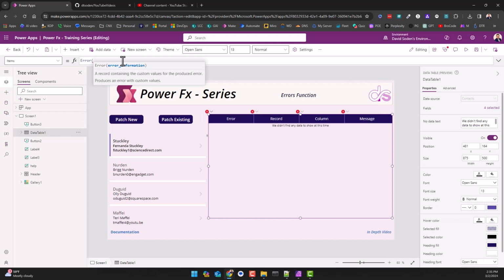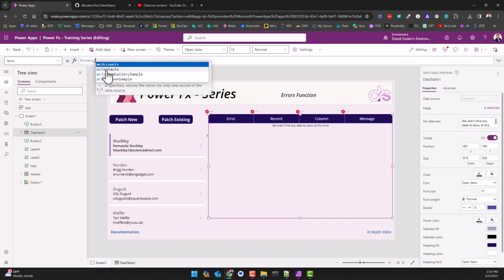And so what do you do? This is an error information record containing, sorry, I did this wrong, Errors, plural. So the way this works is you get a group of errors. Let me re-explain this a different way, because I'm confusing myself trying to explain it to you. The Errors function is a table itself. But the problem is it's not a table that completely stands on its own. You have to wire it up. You have to connect it to a data source, okay?